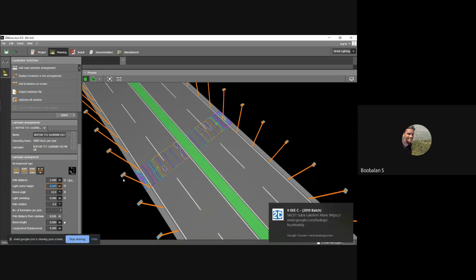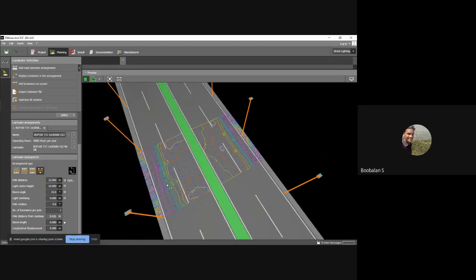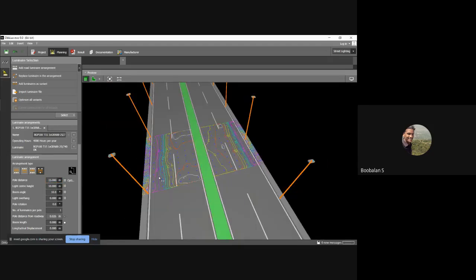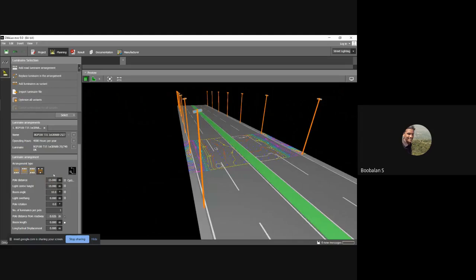Now I am going to increase the pole light center. In the pole height, in the lamp position, I am going to change it. I am giving 10 meters. The light position is going to move to the top of this post. Pole distance I am changing to 15 meters, right? So this is exact roadside calculation. This is street light lamp posting, and how we change the lamp position, the center of light and the lamp fixture position. You can change this entire thing.